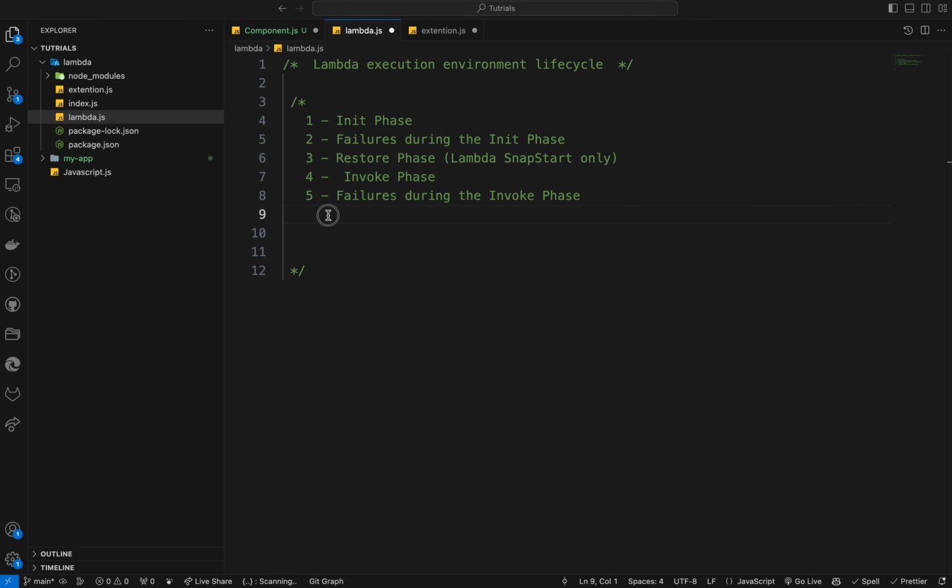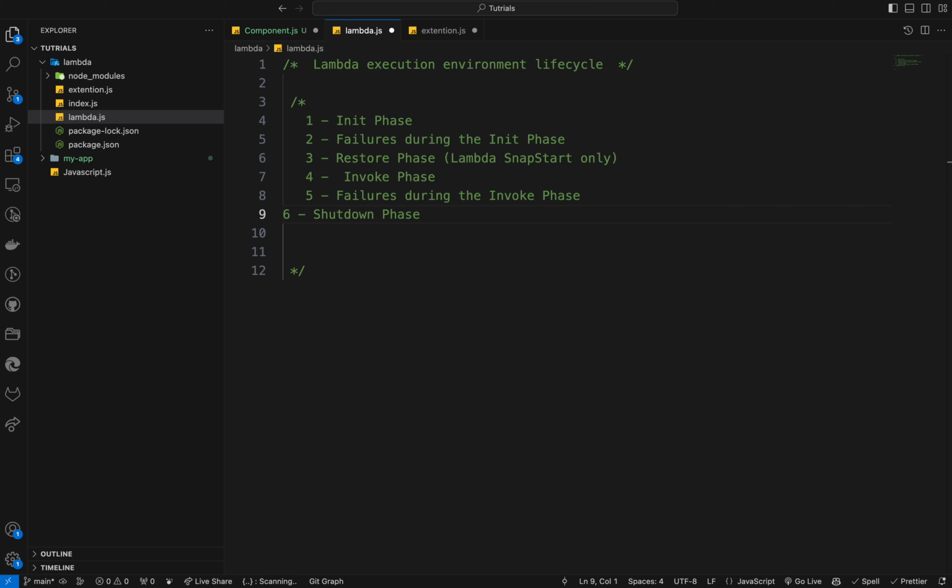We have the shutdown phase, which is the last one. The shutdown phase occurs when the execution environment is being terminated. This can happen due to function inactivity, the Lambda service scaling down, or when the execution environment reaches its maximum lifetime.